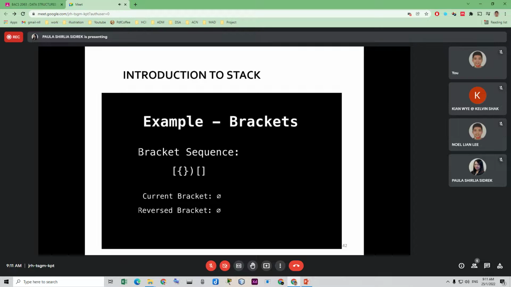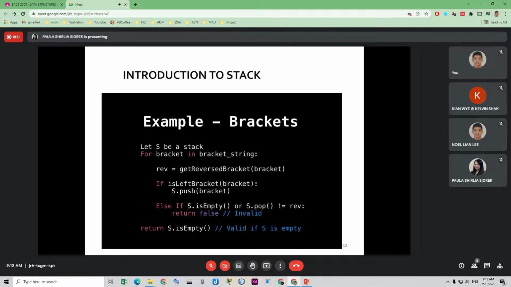All right, let's do another example with another bracket sequence. Try and work this one out. The first bracket is a left bracket, so we push it on to the stack. The second bracket is also a left bracket, so we push it on to the stack. This next bracket is a right bracket, so let's check if the stack is empty. No, it's good. And is the top element of the stack equal to the reversed bracket? Yes, it is. This next bracket is a right bracket. Is the stack empty? No, so we're good. And is the reversed bracket equal to the bracket at the top of the stack? No, it isn't. So this bracket sequence is invalid.